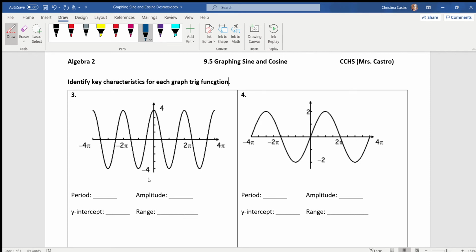The first thing I notice here is that I do have a high point. So think back to the patterns that we talked about. I mentioned last time that high points are important because cosine starts on a high or a low. So I'm willing to bet that this trig function is a cosine graph to begin with. I'm pretty sure this is cosine, but let's see where the pattern stops. So it's high, center, low, center, and then high. So right here is where our graph is ending. This is where our graph ends.